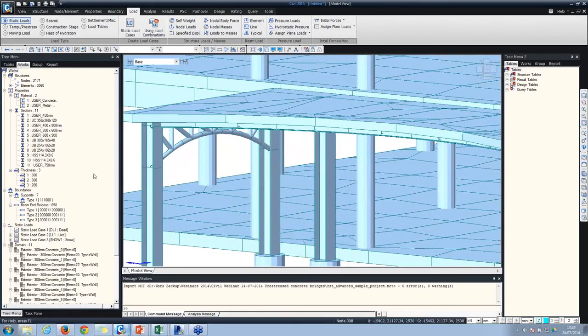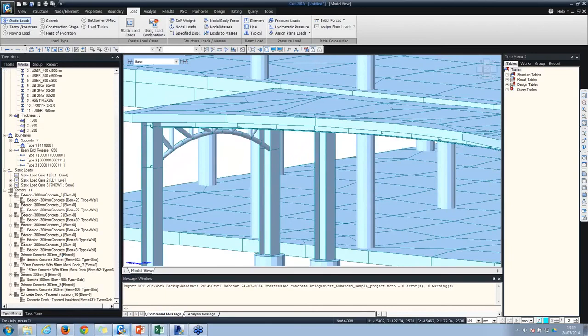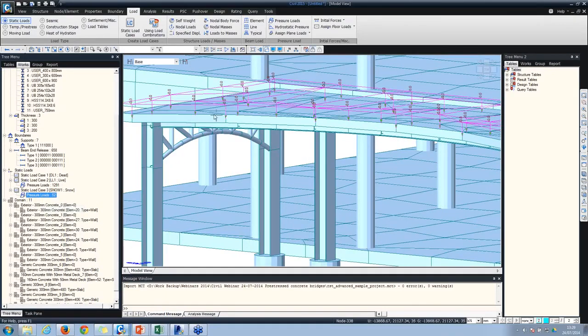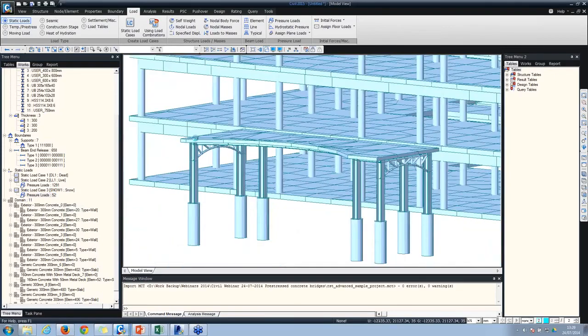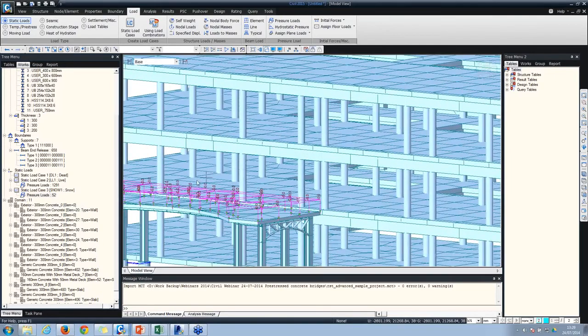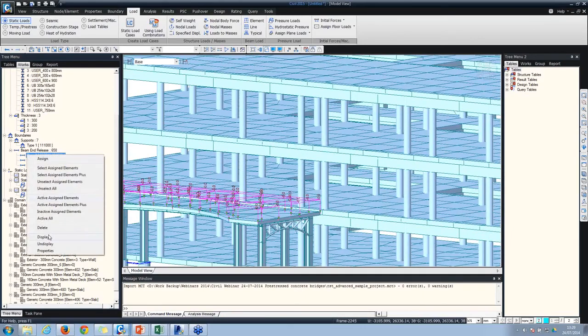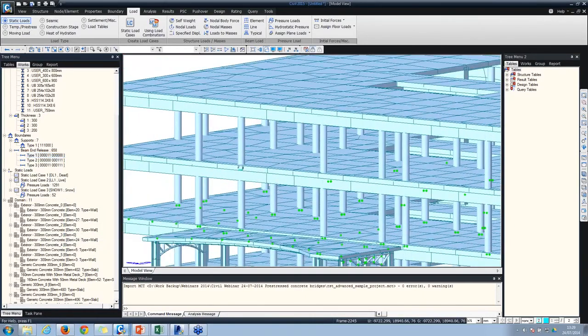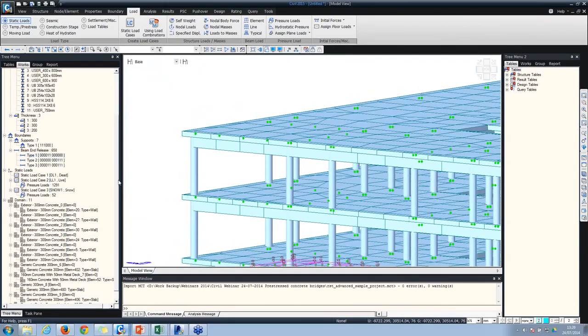If you have put in any loads in Revit, you can also bring in those loads, like live loads and some pressure loads that were inputted in Revit. You can bring in those loads too. So loads are also imported. Pin connections between beams and columns. See, columns are all pinned, top and bottom are pinned. Even those pin connections are brought in.